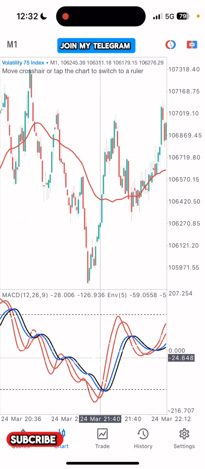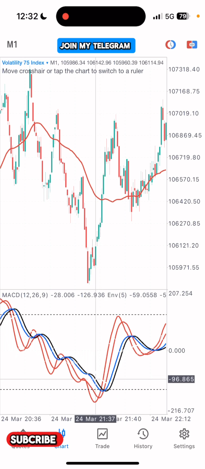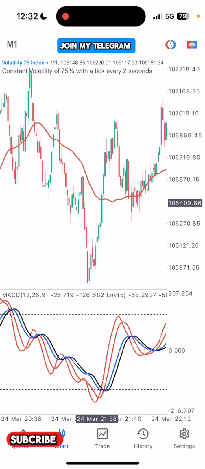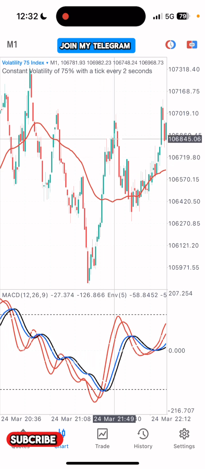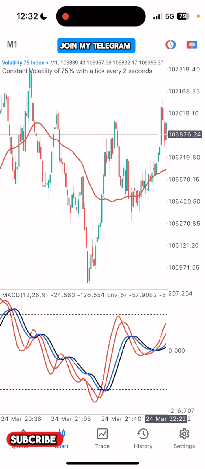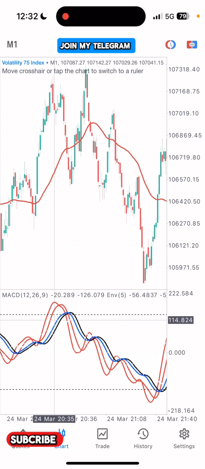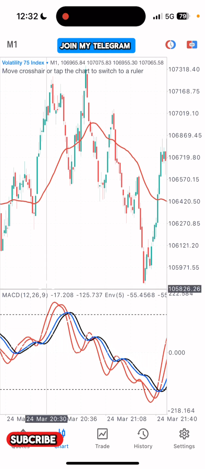Just like this, it crosses below this point here. The second confirmation, at this point, you go in for a buy, you take small profit and you're out of the market. Now that is for a buy. Buy entries, you look for a perfect buy opportunity.